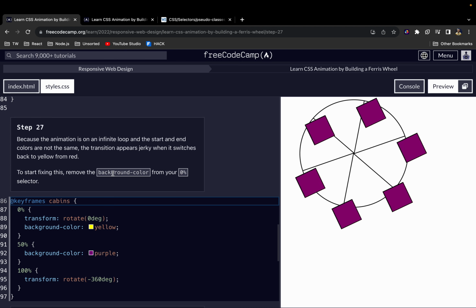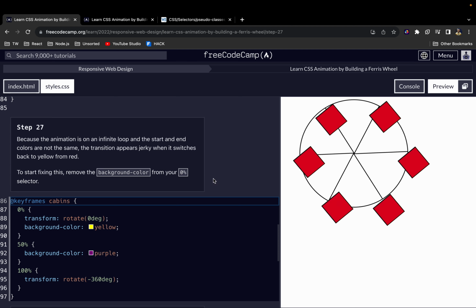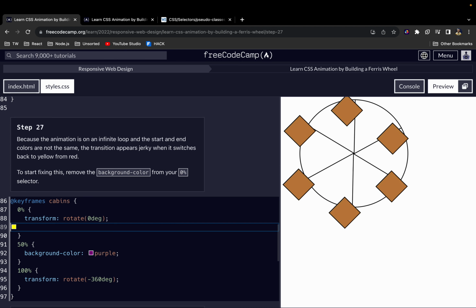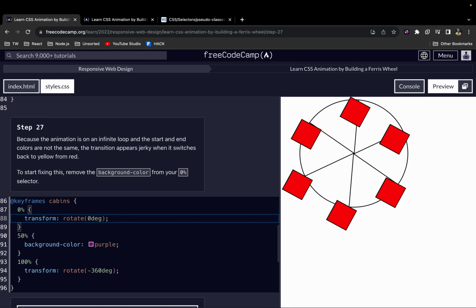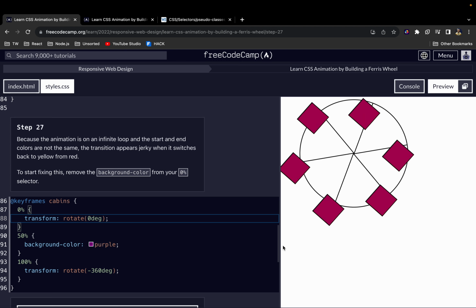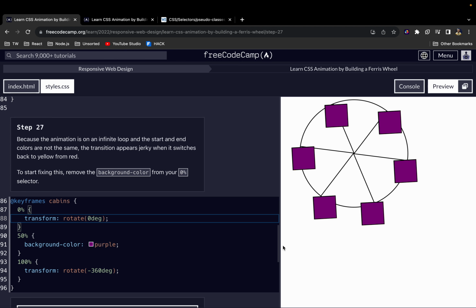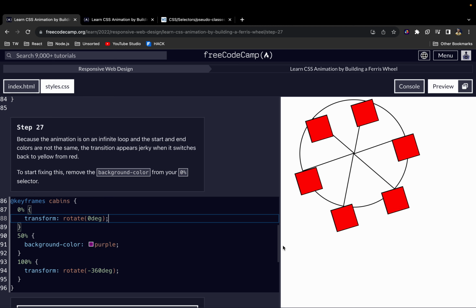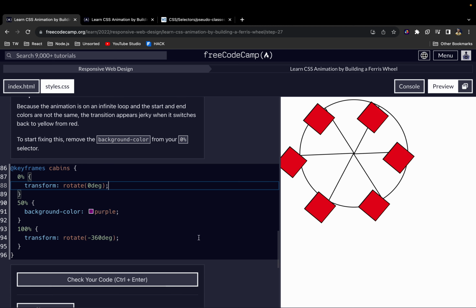To fix this, let's remove the background color from the 0% selector. Let's take this away and see how it works now. Purple, red.